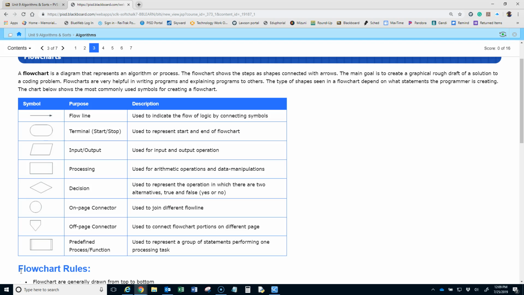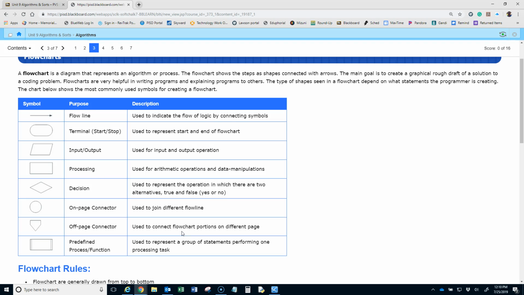This will help you when you're creating your code so that you can make sure that you're following the step-by-step instructions that you're setting up for yourself. So right here I have some symbols. These are by far not all of the symbols used in flowcharting. If you are really interested in flowcharting, I would suggest you Google it and look at some of the more advanced options that you have. But most programmers use these few right here.